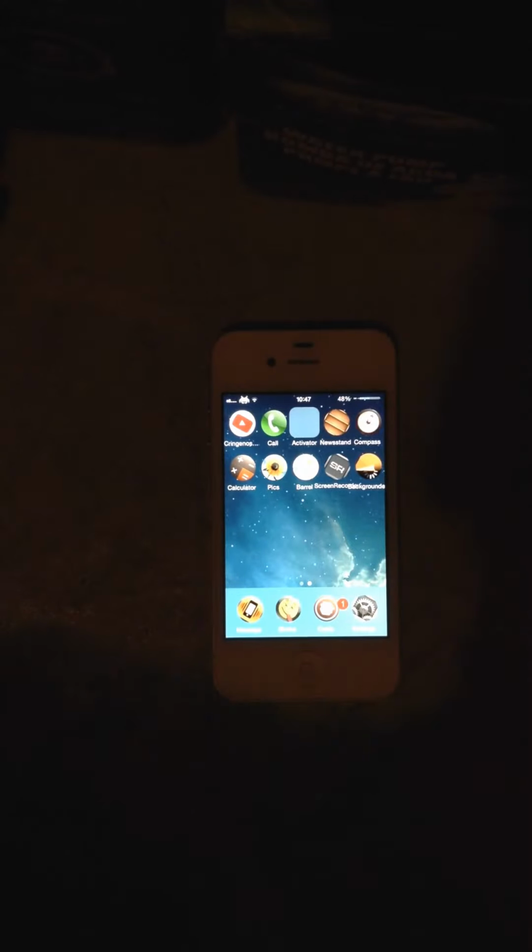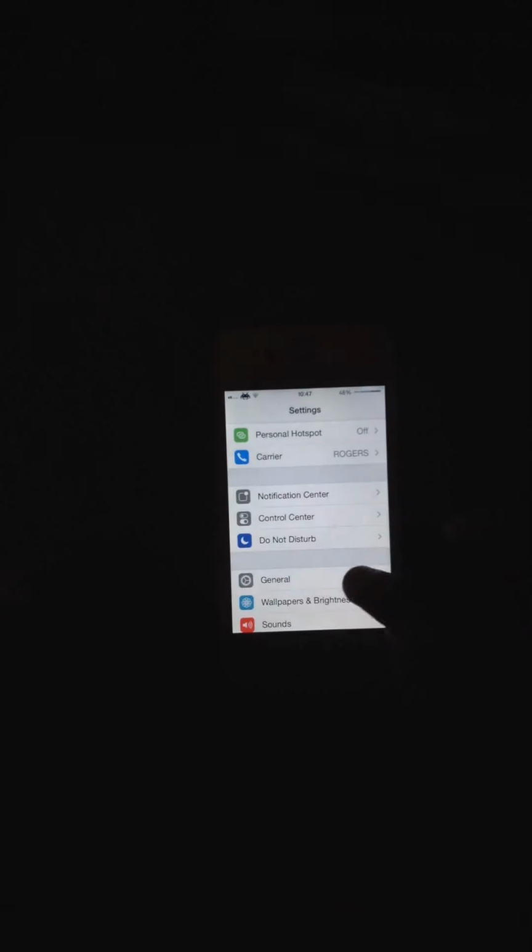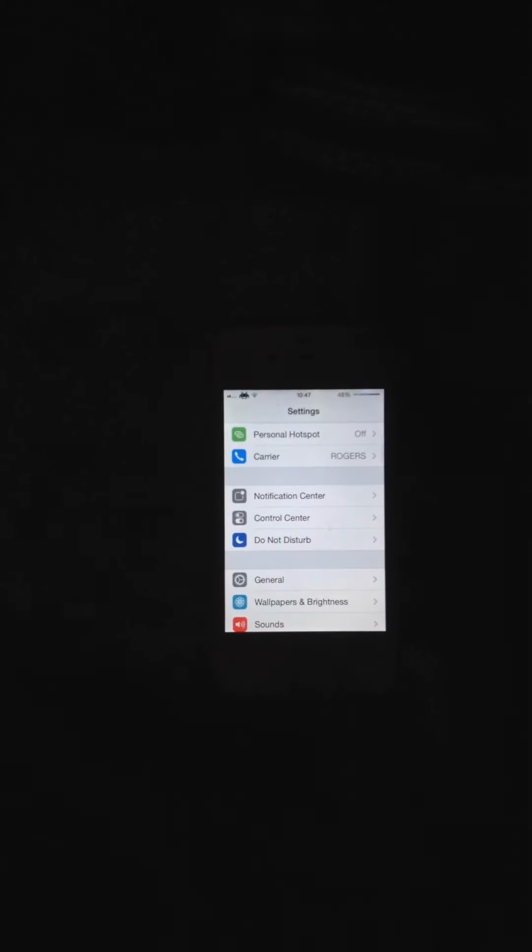Hey guys, today we are going to be going through best tweaks for iOS 7. So you can see I'm not on iOS 8 because you can see the spotlight search. It's not blurred. And I'm even going to show you, if that's not enough, that in my About it says version 7.1.2. It's not like a fake version tweak or something. Why would I do that? Alright, so let's start right now.